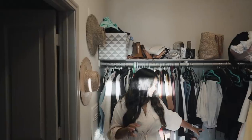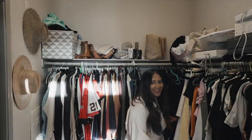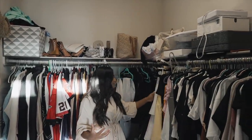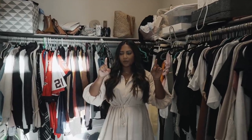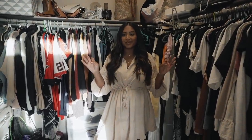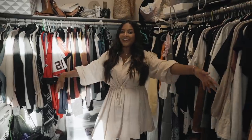And then over here, you can see all of this stuff hid under and in between my clothes. All of my filming equipment is back here. Usually I leave my lights out in my filming room just because it's kind of a hassle to put up, but I love when they're gone because it just is so open and beautiful.